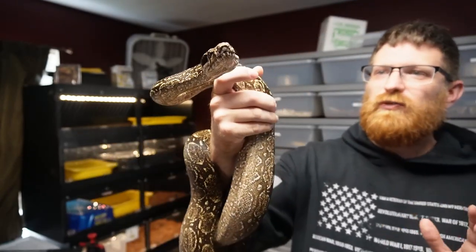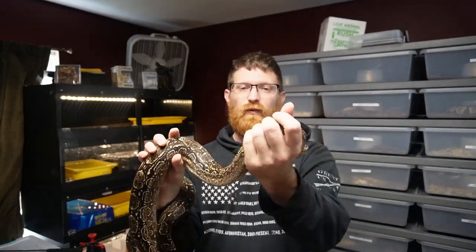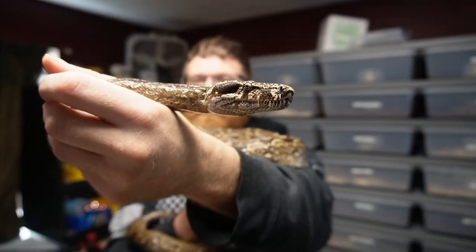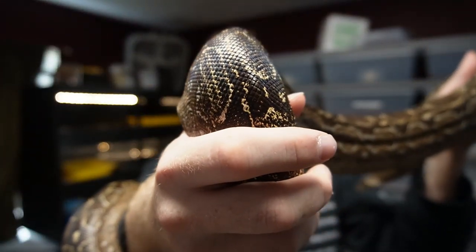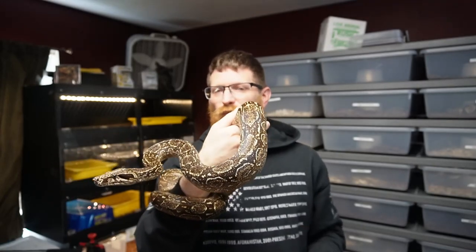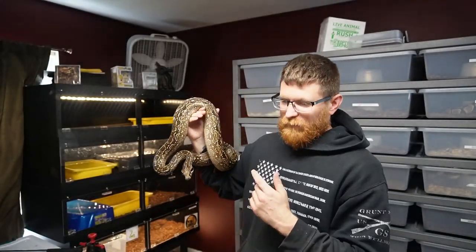Every one to two weeks I do an easy change-out with her. She's very calm when she's out of her cage, but inside she's extremely defensive and food-driven — she hits really hard on the glass. I'm worried she's going to break her jaws or her neck. That's why I want to get the big pullout tubs from ARS or Freedom Breeder — probably ARS since they're closer and a little cheaper — with small or no windows, so she doesn't have any striking issues.